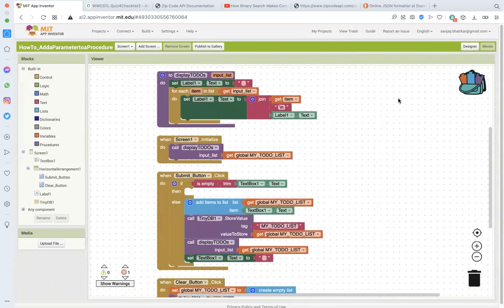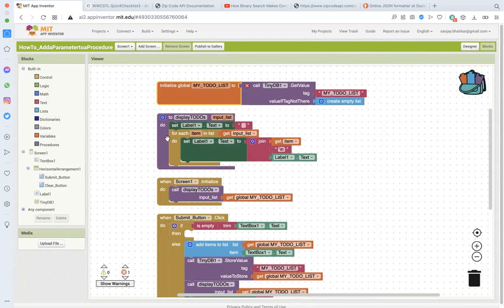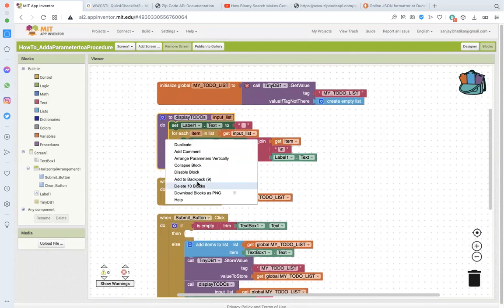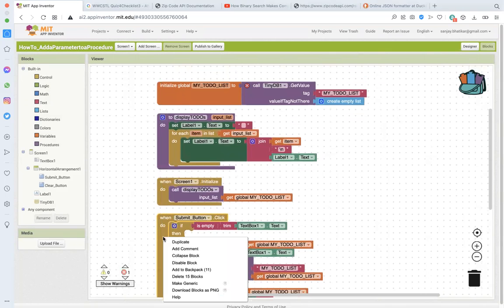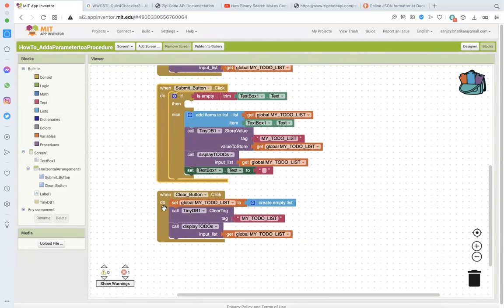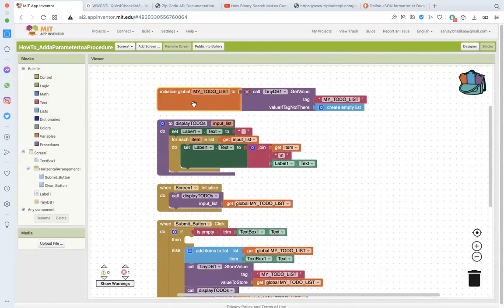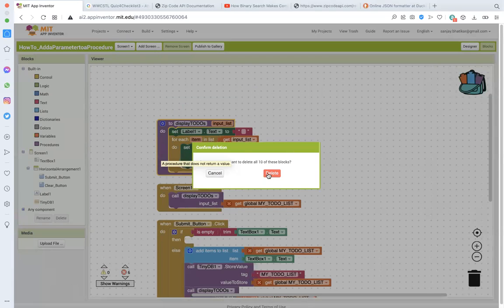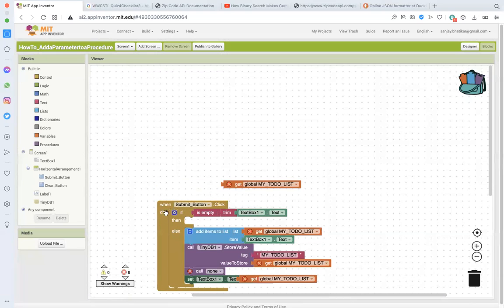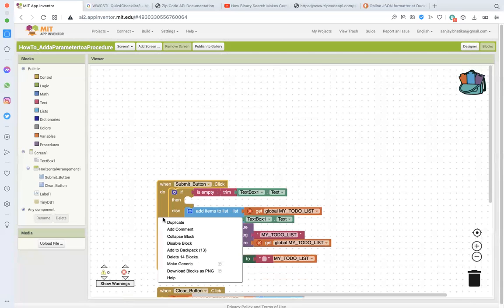What I'm going to do is delete all of this code as always and start writing from scratch. So add to backpack, and let's now delete all of these one by one. Delete, delete, delete, delete, delete.